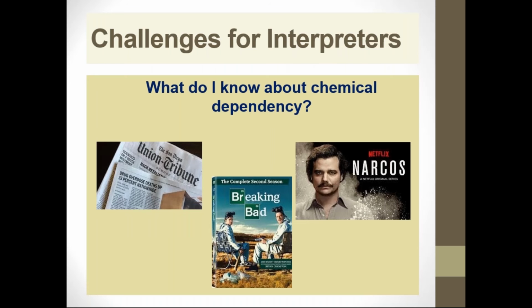So, what are the challenges for us interpreters? The first question I would ask you is, what do you know about chemical dependency? Most of us, what we know about this topic is through the press, newspapers, radio, TV, and shows on TV. So unless you have some personal experience or a friend or relative who's been through this, most of us, our knowledge is limited or based on fiction. And the fiction might be really good and close to reality.